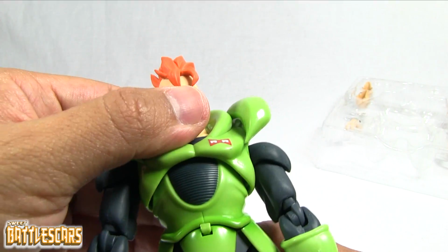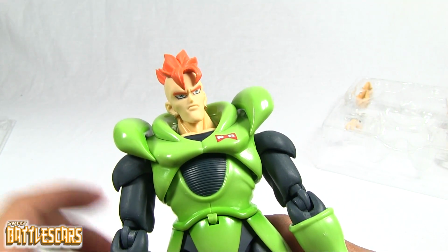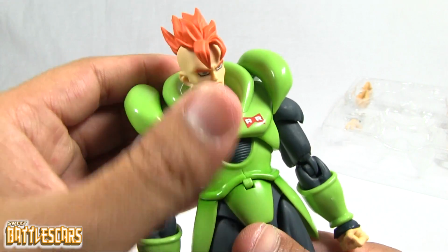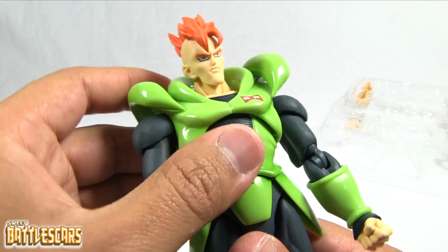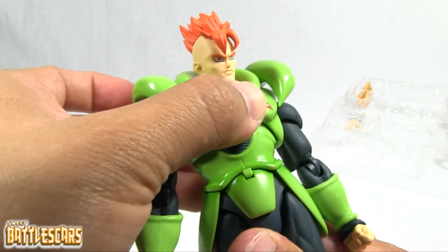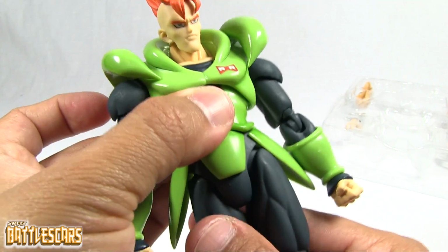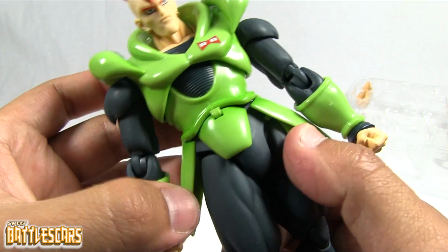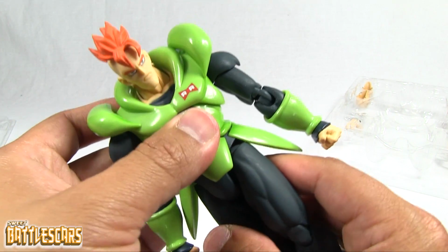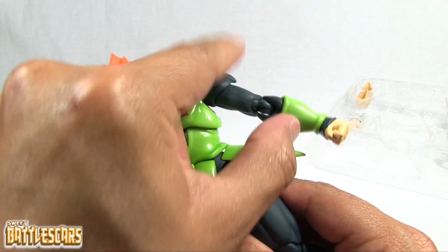On his abdomen, on his torso, there is another joint here that separates the chest from the stomach area. So he goes down about that much and then up. He's got a lot of movement here. And then he can twirl around too, side to side. There is another joint here at the hips. Because of the armor, I don't want to scratch it. It kind of hinders the movement a bit. So I don't want to take it much more than that, because you can see there that piece hits that.